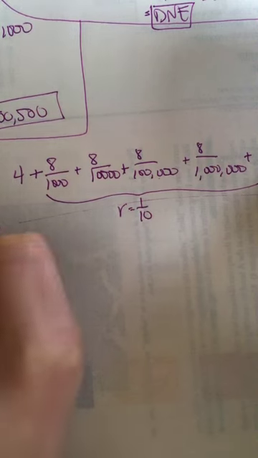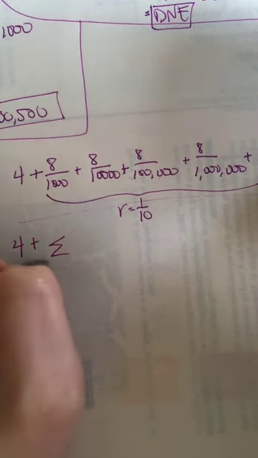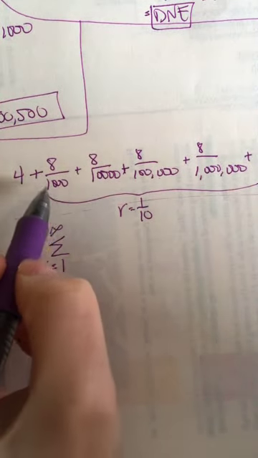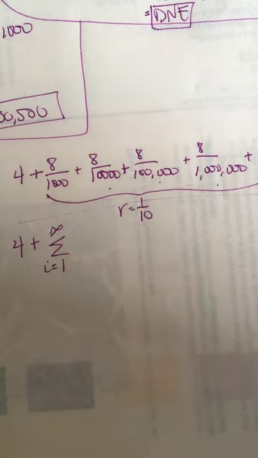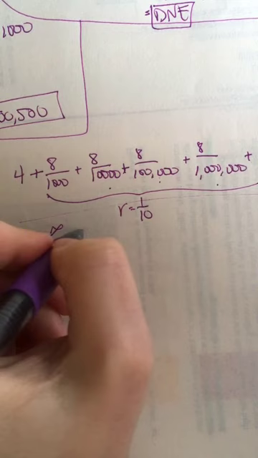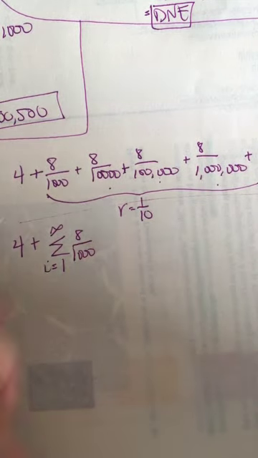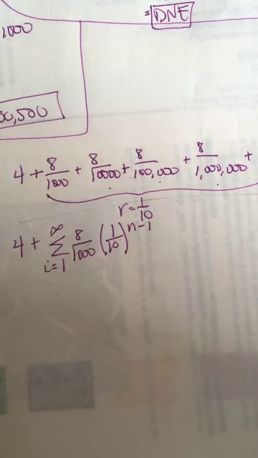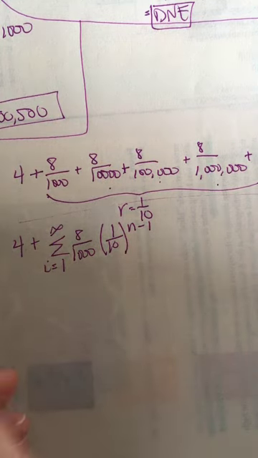So I have 4 plus the summation, we'll just start with i equals 1, this goes to infinity, of these numbers. So I'm adding up a sequence. Adding up a sequence is the series, but I need to look at this like a sequence and go back to my 8-2 formulas of how I write an explicit geometric sequence. So an explicit geometric sequence takes my first value, which in this case is 8 thousandths. I'm going to multiply it by the ratio to the n minus 1. Okay? So this is another way of writing out my original decimal.